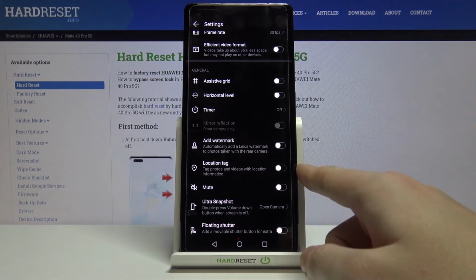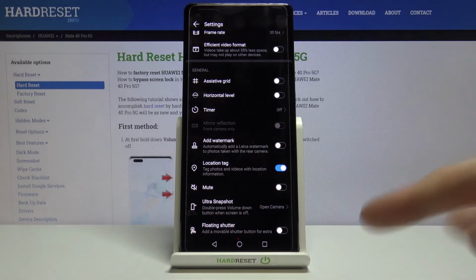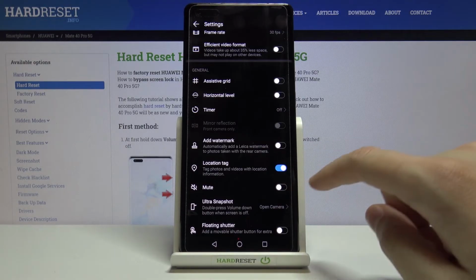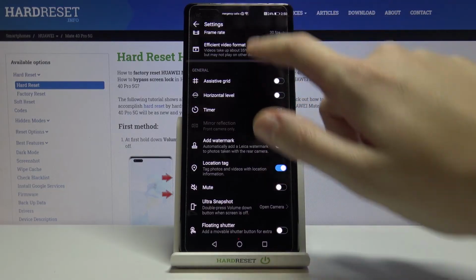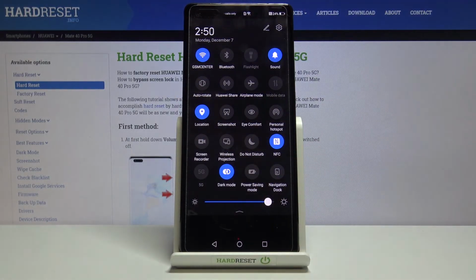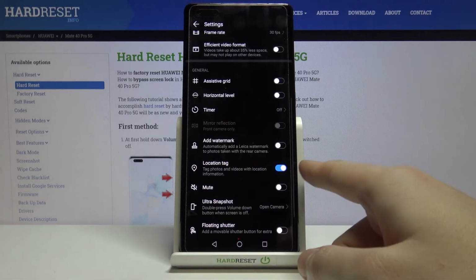And now let's move to the location tag option. By using this button we can turn it on and turn it off. And this option allows us to save the information about the place where we take a picture in the details about it. Also here the important information is that to make it work correctly, when we want to save the actual location of our photo, we have to be connected with the internet, for example the Wi-Fi, and we have to turn on the location of this device. So remember about these two parameters to make it work. Now let me keep this turned on.